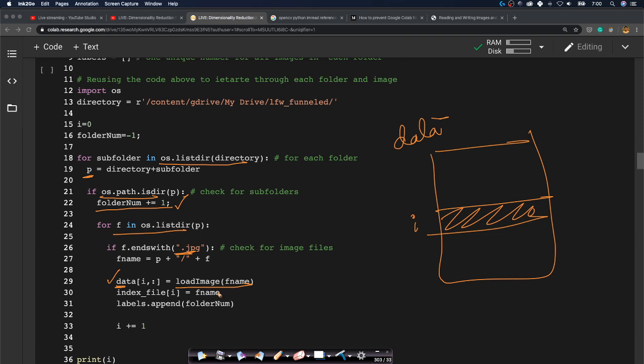Number 1. Next, look at this. Here I'm storing in the dictionary, saying the ith row corresponds to so and so file name. This is my dictionary, right? Index file. So this says my ith row corresponds to this file name. And in my labels, I'm adding the folder number, saying that the item at the ith location in my labels list comes from so and so folder number.